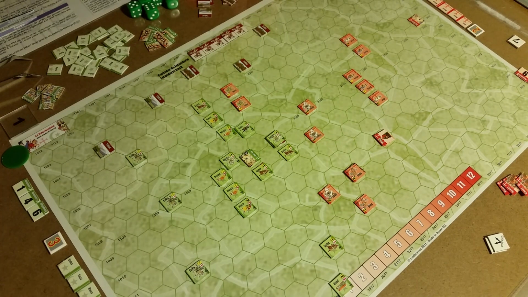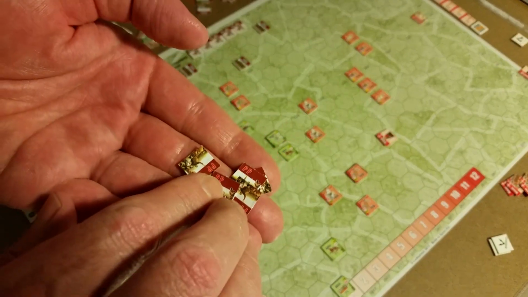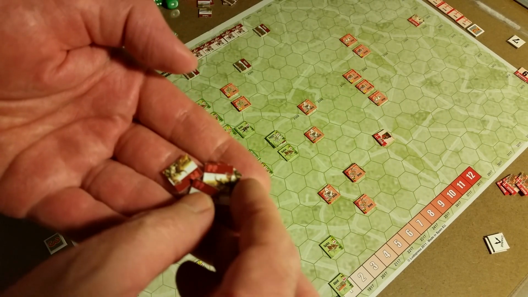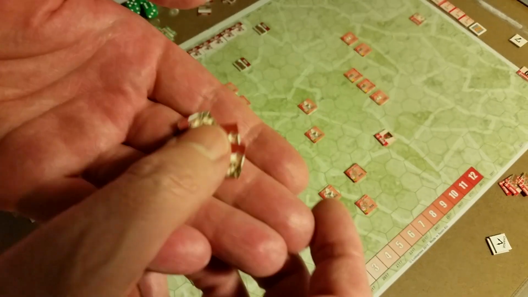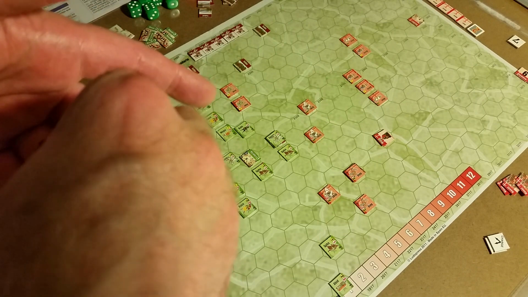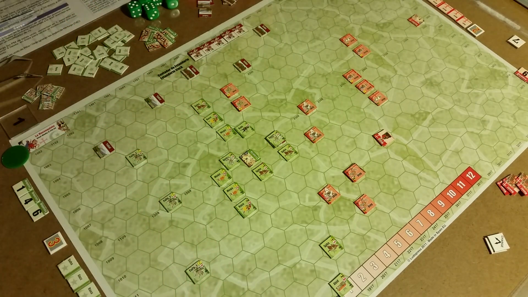This is just a pile of step loss markers. PP is the Spanish acronym for whatever the name is for these, but they're step loss markers. Got an image of wounded soldiers there. Evocative for sure. Everything about this game is evocative, I think, for a system game.